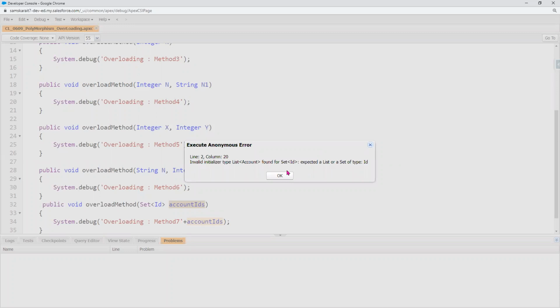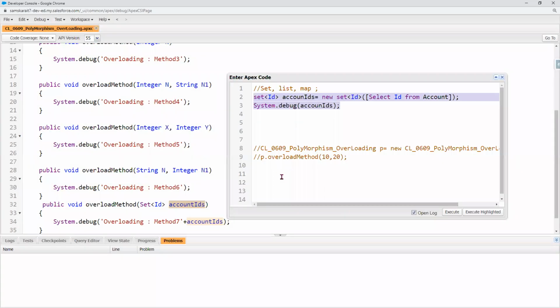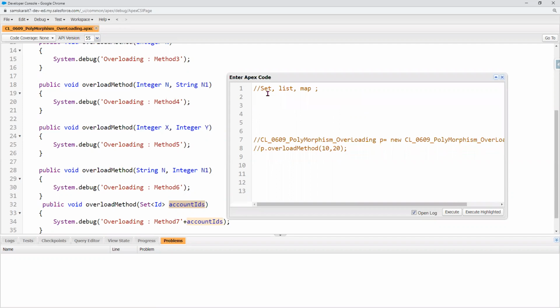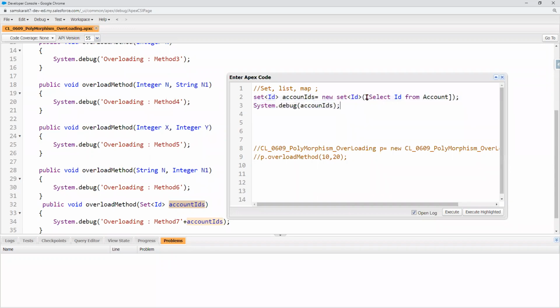So can we not do two things here? Either we go one by one and then add it to the set, or maybe just put trigger.new key set. Will that work in the first line? Why are we going to trigger.new? Should we go for the for loop? Yeah, the for loop will work. First thing is, this is fine. Set of accounts is correct.